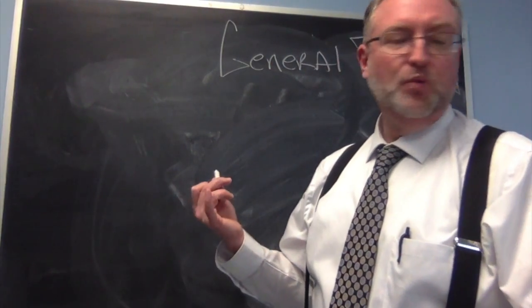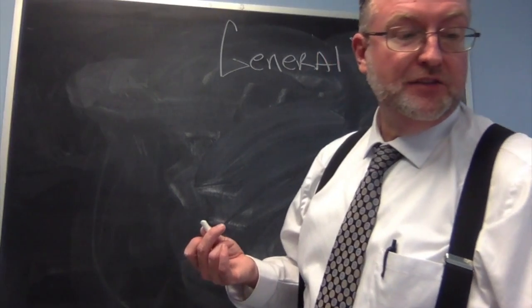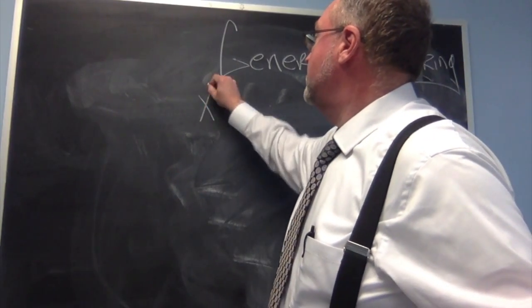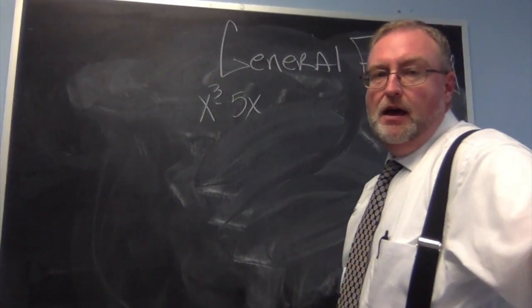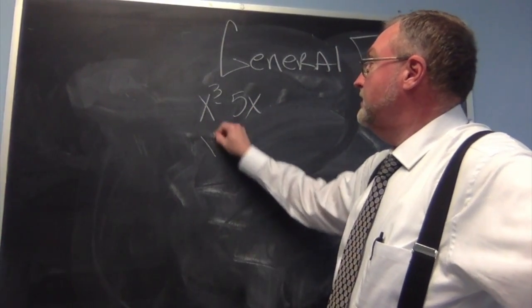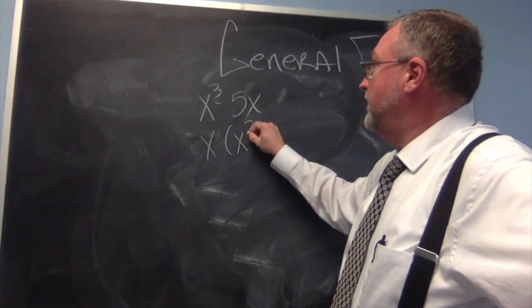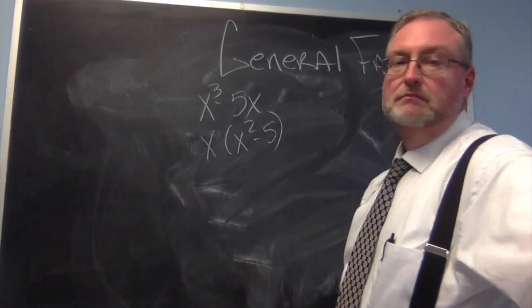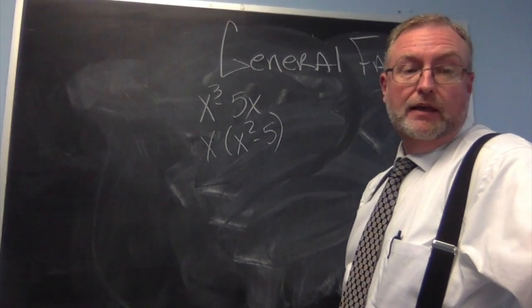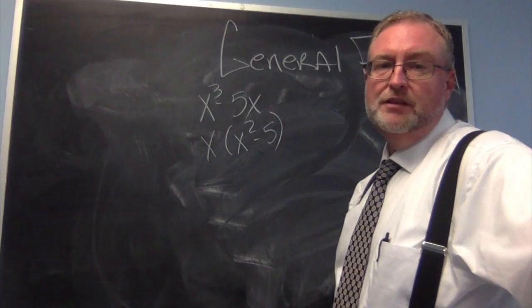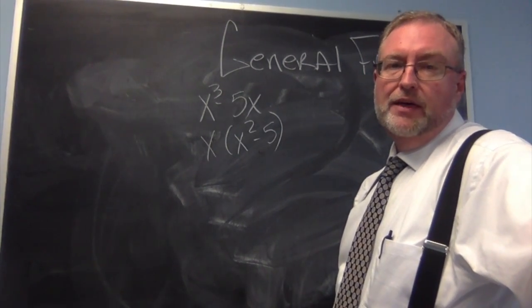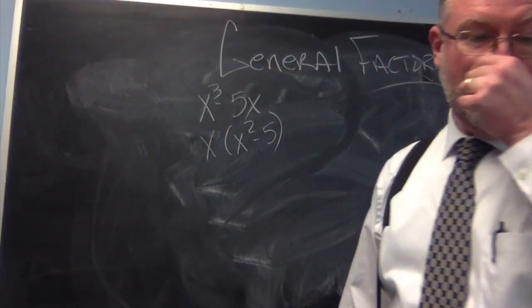Also remember some of them may be extremely simple. Like number 12 just caught my attention. Number 12 says x cubed minus 5x. So all I know, I can take out the x, which leaves me with x squared minus 5. That's it. That's the answer, right? I can't take that down any further. There's nothing I can do with it. So that is the answer. So some of them might be that easy.